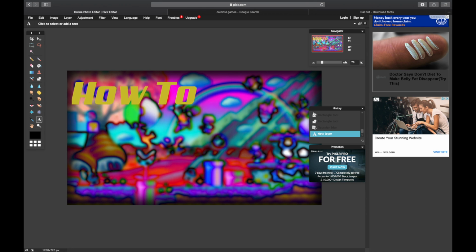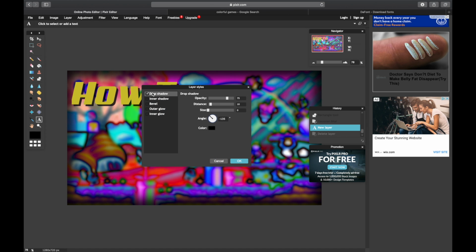We're going to add a little detail to it, so we go to the layer section right here and right click it. It will say layer styles. Go to layer styles. We're going to do a drop shadow, with the opacity at 100 and a check mark. Outer glow with the size at 23 and the hardness at 10, and make this black, and it makes a cool outline to your word.